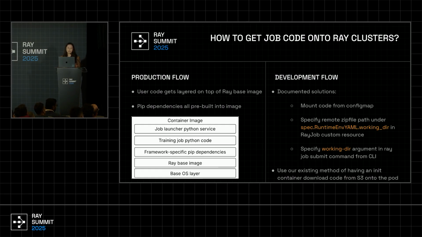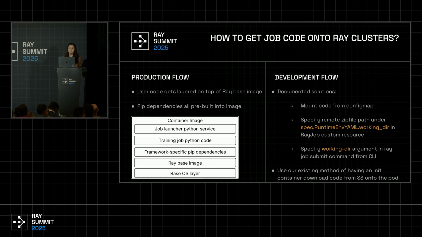And we have two different training job flows here. One is the development flow, where the user is still playing around and testing with their training job code. So the key here is that we want to optimize for velocity. We don't really want users to have to go through code review and then run all the post-land builds and then have an image get built in order for them to be able to get their code onto a pod. So we allow users to upload their job as a tar onto S3.